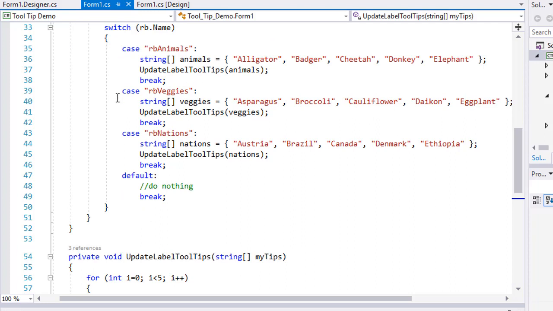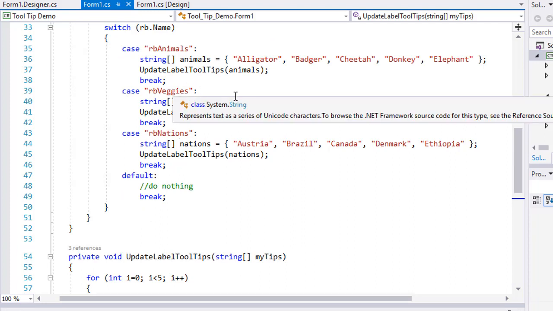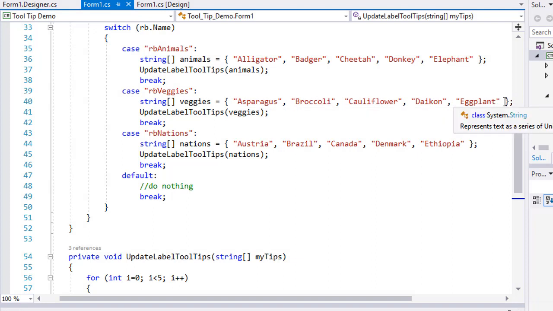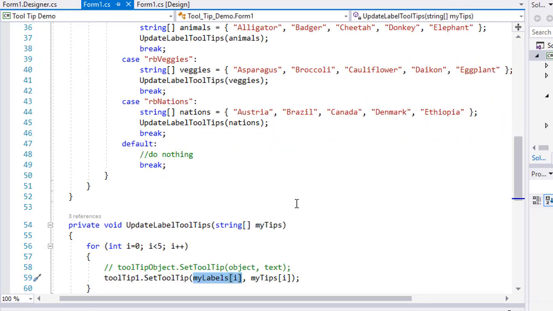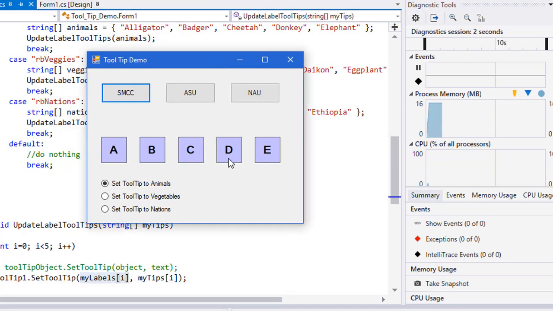Then all I do is I simply do the same thing with the other 2 radio buttons. Passing it 5 vegetable names, passing it 5 nation names, and calling updateLabelTooltips on those particular arrays. That's what allows the application, when I run it, to take on different values based on what radio button I have selected. So now we have Austria, Brazil, Canada, and so forth.